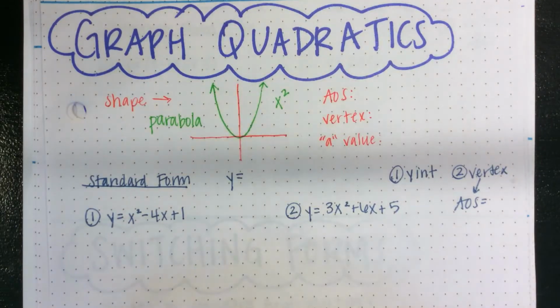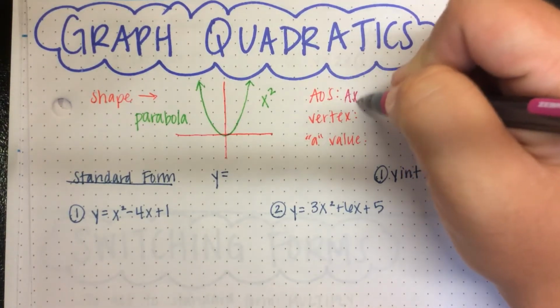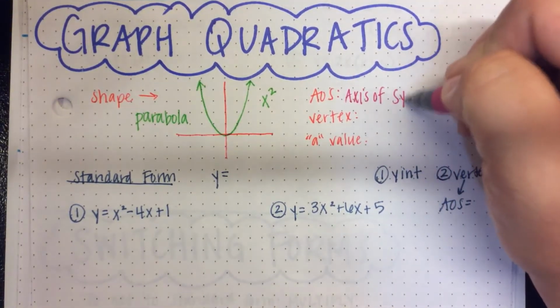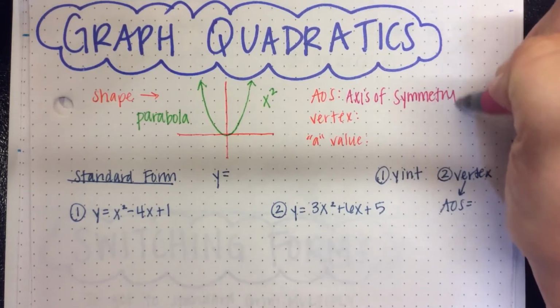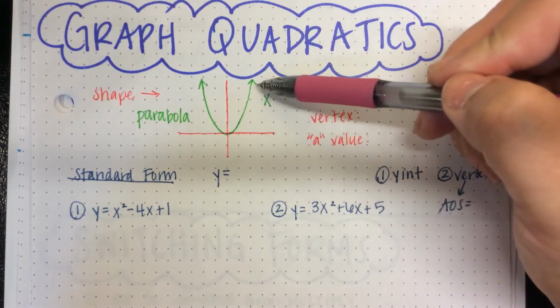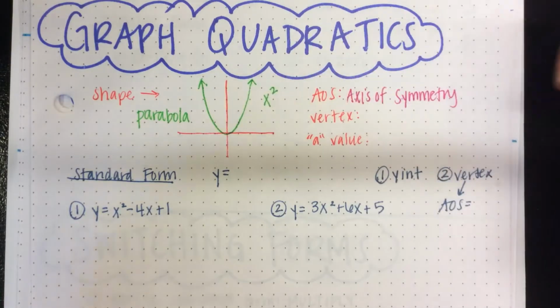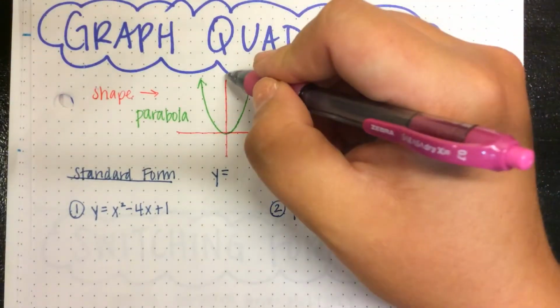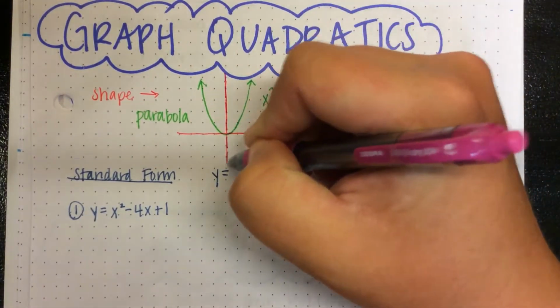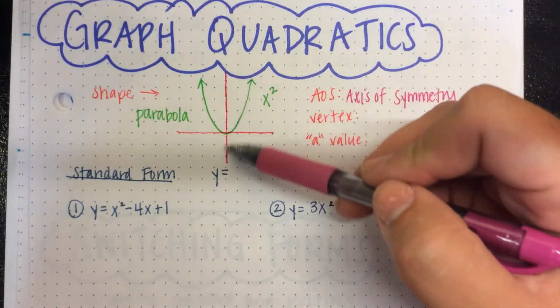Okay, and there's a couple of different parts that you got to be able to find and know what they are on your quadratic graph. The first one is what we call the AOS, and that's our axis of symmetry. The axis of symmetry is what cuts your parabola in half, because if you notice, a U has symmetry. It has vertical symmetry, right? Right there at my y-axis cuts it in half, and it's the exact same on both sides. So for this case, should have used a different color, but my dotted line is how we label the axis of symmetry. It goes right down the middle.